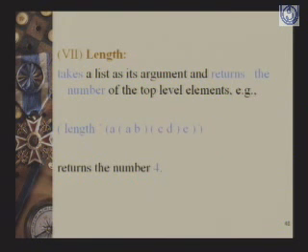But no, I repeatedly say that when there is a single element, all the operations will be applied on that, treating the whole list as a single element. So length returns the topmost number of elements, which in this particular case happens to be 4.